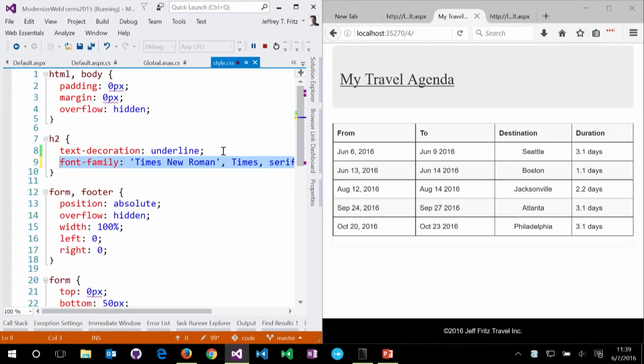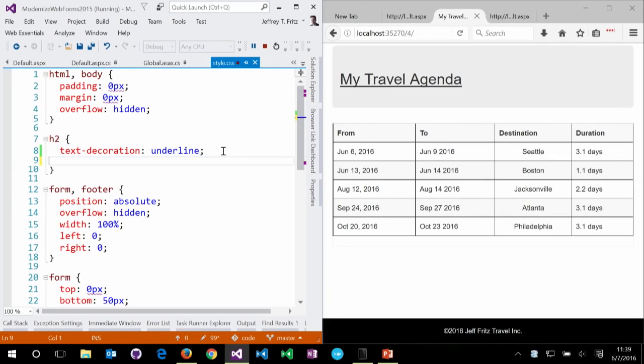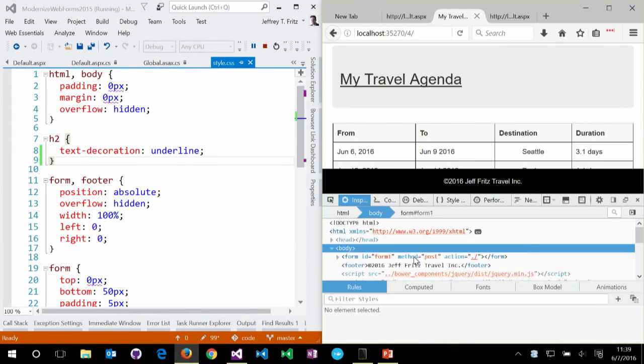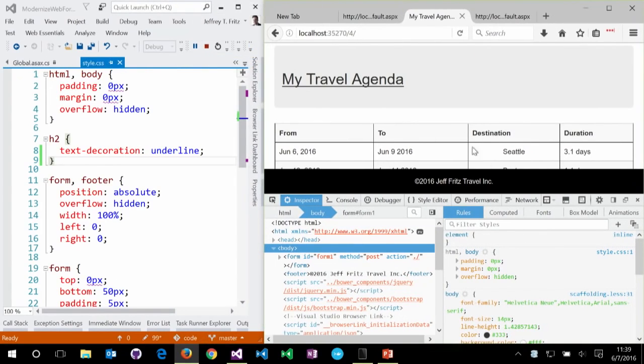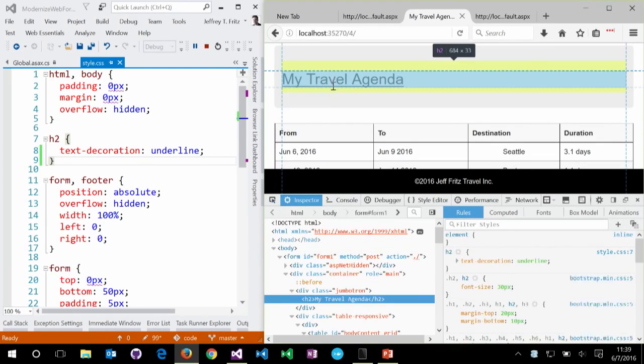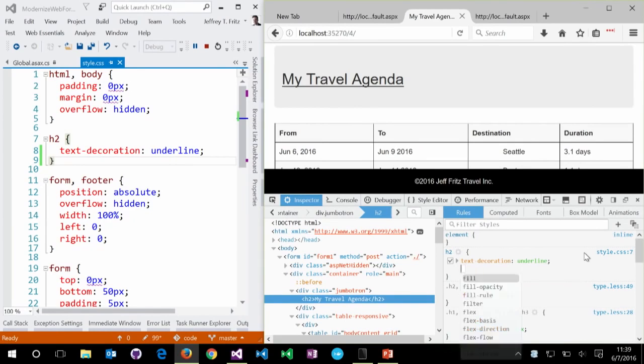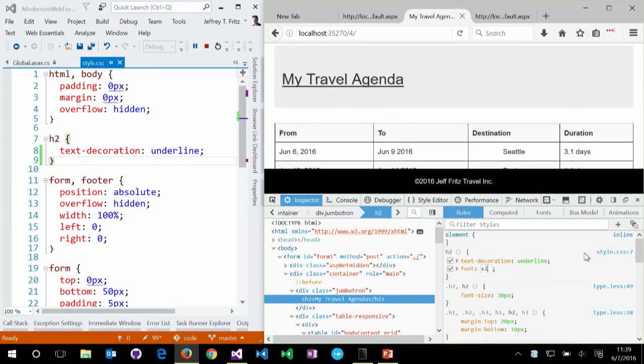Now, that's nice, and I don't like that font family, but maybe you're like me, and when I'm working with my designer on a web page, they'll want me to open up my developer tools panel down here, and they'll want to start looking at and tinkering with some of the changes down here. So, if we inspected that header again, let me grab this just because it's an easy place for me to show this off. And they'll ask me, can we make that font size a little bit larger?